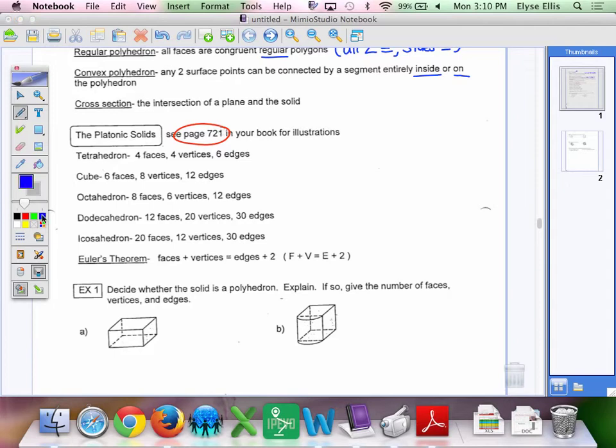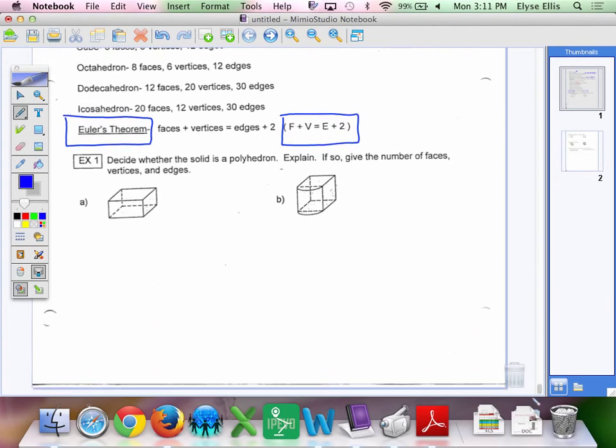What you will need to know, and he gets a little snuck in here, is Euler's theorem. I'm going to highlight him in there. Euler's theorem says if you take your faces plus your vertices, it should always equal your edges plus 2. And they've made it into this cute little formula on the back end. F for faces, V for vertices, E for edges. So Euler's theorem is a way to come up with how many parts you should have. And we'll use that tonight for examples. So lots of vocabulary. Let's see what we're going to do here.